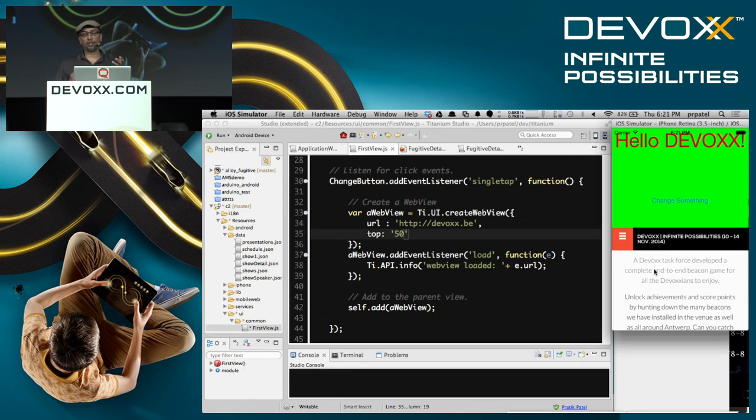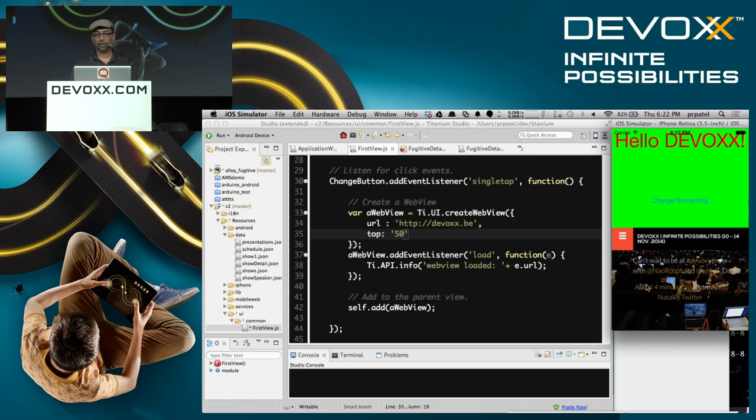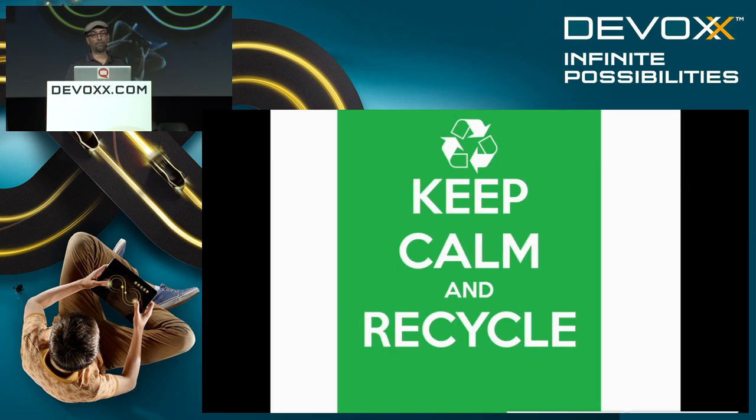When the user wants to look at the culture notes, what we have is embedded HTML and CSS in our application that's structured content. It's basically a guidebook that we have somebody else come up with all the content for. We take that content, we drop it into the application, again, the HTML and CSS, and then we open a web view and point it to that culture content, right, which is in HTML format. So it gives us a tremendous flexibility in terms of how we structure an application and what we can do with it. All right, so we talked about events and some web views.